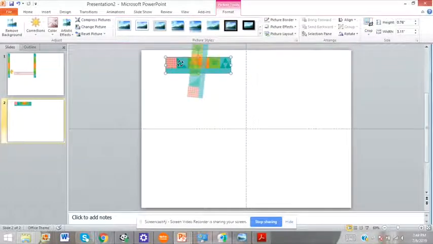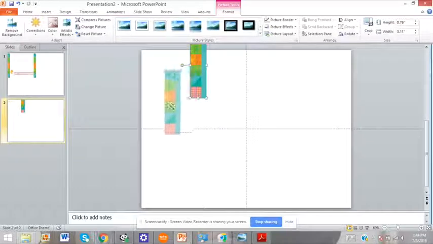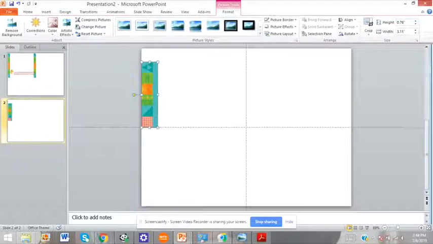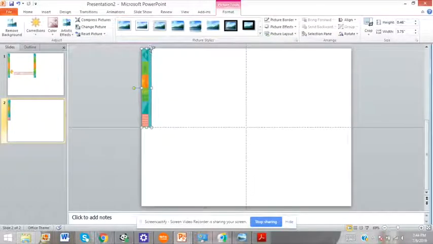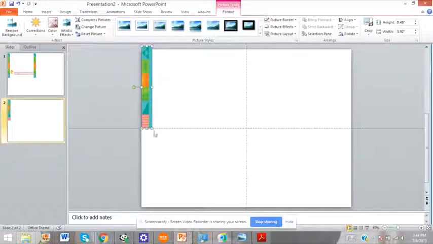And I want my border to be just on the left and the right sides. So I'm going to place it here. And I want it to be pretty skinny. I don't want it to take up a whole lot of space. And I'm going to bring it up here so that there's no weird spaces when I download it and convert it to an MCV file.